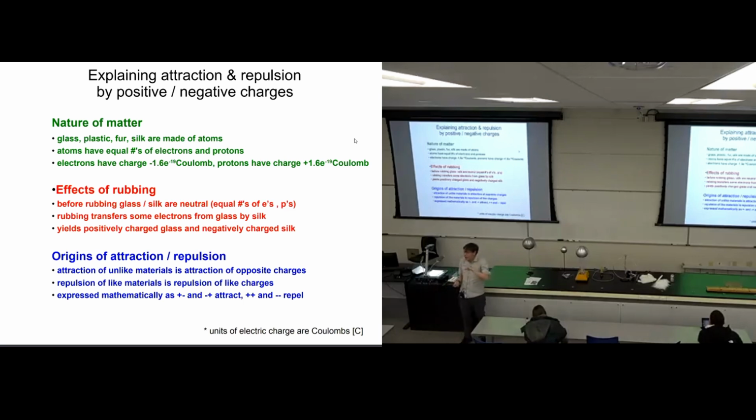And those atoms are made of charged building blocks. So they're made of electrons, negatively charged. They're made of protons, positively charged. And electrons and protons are basically the most basic packets of electrical charge that we know of. So a proton is a little packet of positive charge, 1.6 times 10 to the minus 19 coulombs. Coulombs is a unit of charge. So it's a tiny, tiny, tiny packet of charge.